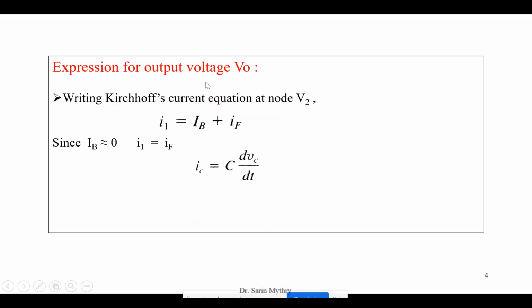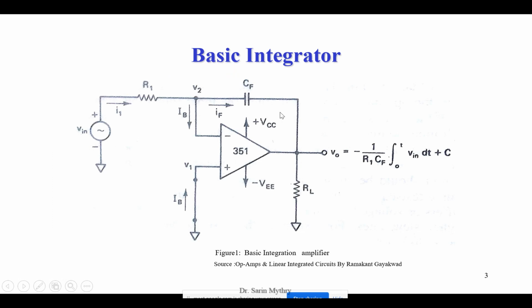See now, let us try to obtain the expression of output voltage Vout. In order to obtain this expression, what are you supposed to do? We should know the KCL over here. See now, your voltage Vin is supplied here. It means some current will be passing through. Let that current be I1, and that current is passing through R1 and going to a node V2. So at this node V2, we are supposed to apply KCL. Why? Because the current entering the node is equal to the current leaving the node. This I1 is going to become the sum of these two.